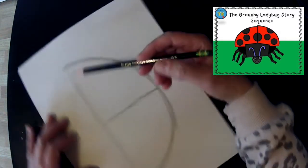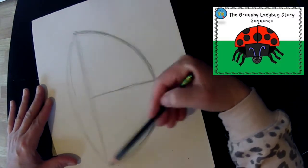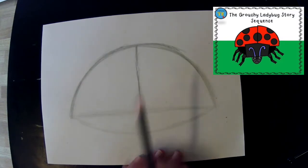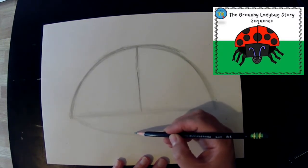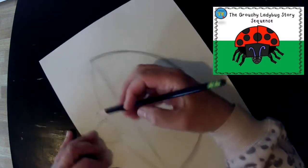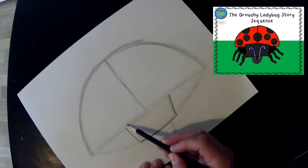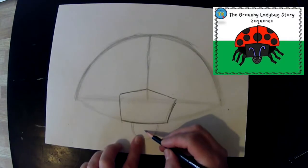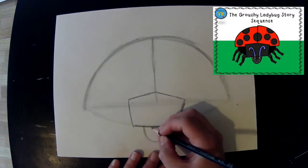And then of course, he's got a little bit of an underbody, so I'm just gonna draw the bottom half very lightly, so I can erase lines that I don't like. So I've got an upper shell and a lower shell. And he has this funny little face down here. So I'm just gonna draw a half circle. And just to show a little bit of his throat area, or they call it the thorax, I'm just gonna draw a little thorax here. It's as if you're looking at him straight on. Here we go. Thorax, head, abdomen, shell. I'm gonna make his face a little grouchy.